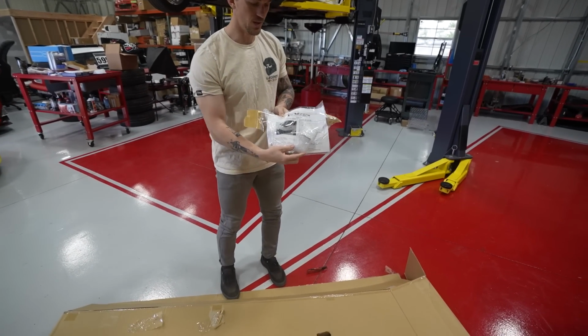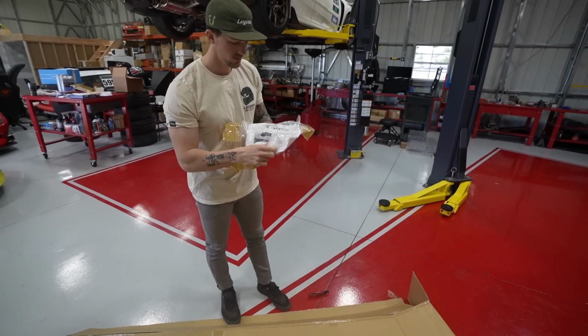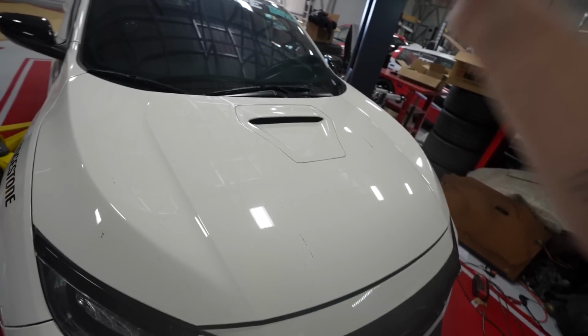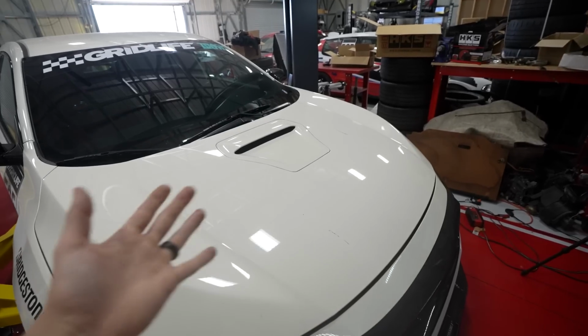Comes with your hood latch as well, so we're just gonna have double safety here. All right, one last good look at the OEM hood. This is gonna be so much better. You guys know how much I love Varis. You guys know how this goes basically.